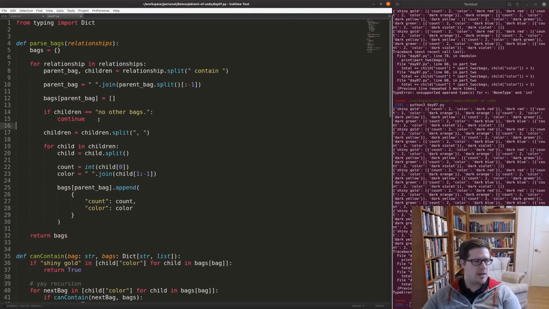Oh, okay, so this parent's bag, if it contains no other bags, we need to actually account for that count, right?